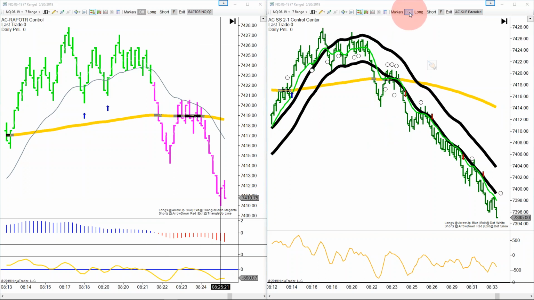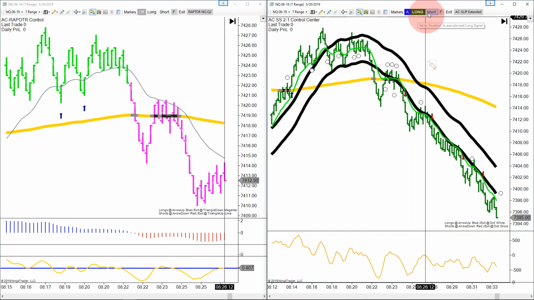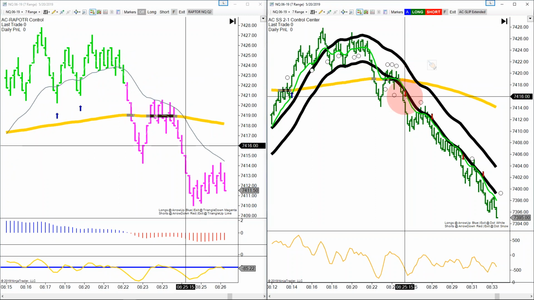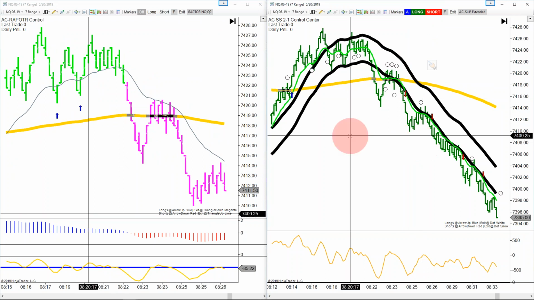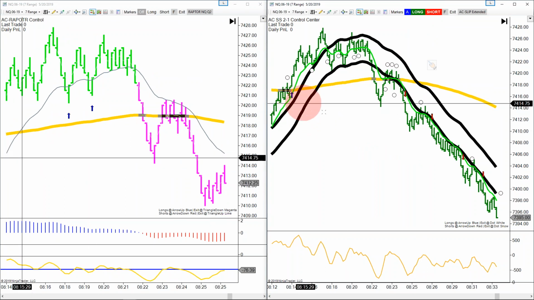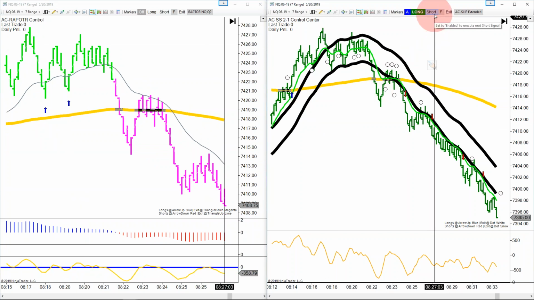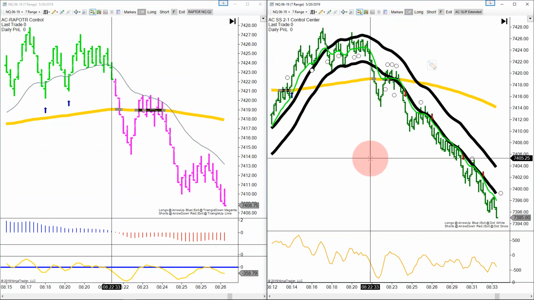So listen, this is automation. We turn the AC Raptor to A for full auto mode. We turn the longs on, we turn the shorts on. When it's set like that, when a red arrow appears, it's going to execute that trade automatically. I don't have to do anything. When a blue arrow appears, it's going to execute that buy trade. I don't have to do anything. Same thing over on the Raptor chart. We're talking automation to the point where you don't have to do anything. The system does all the heavy lifting for you.